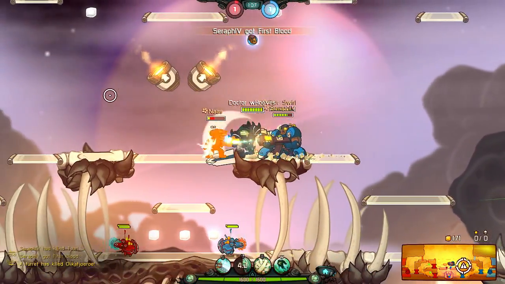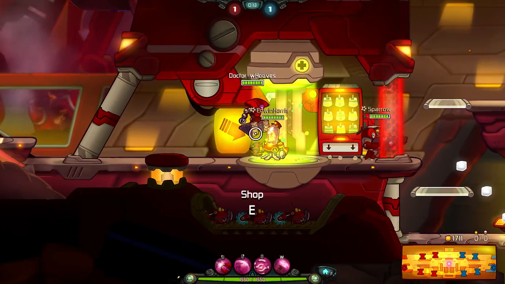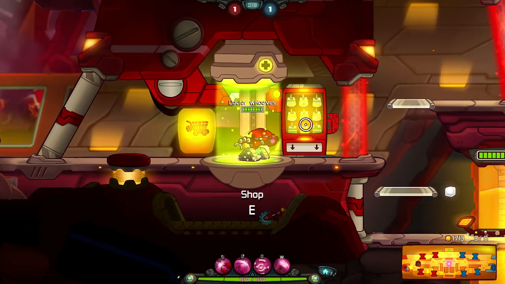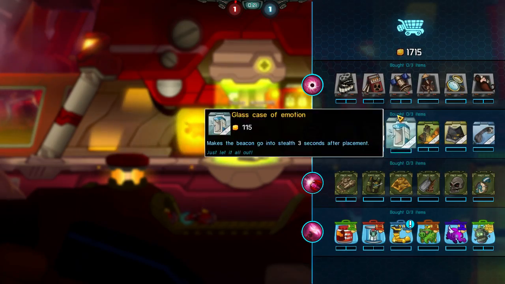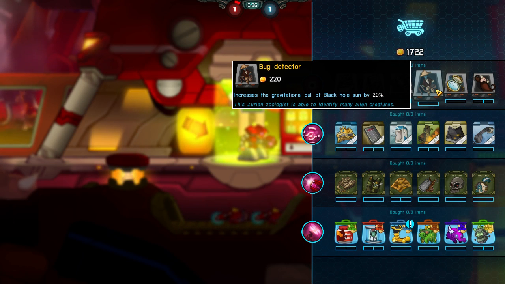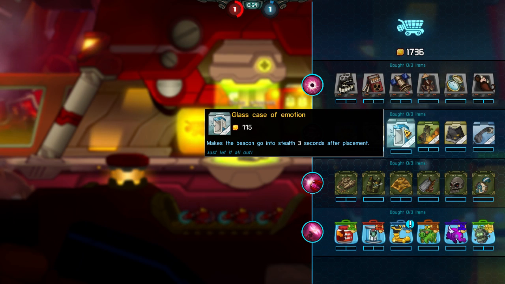So a couple of the changes that they made to Sentry were to sort of counteract the fact that a lot of the characters got a movement speed buff and that BKM actually affects Black Hole Sun. So the base gravity for Black Hole Sun has been increased by 10%. To sort of counteract this, Bug Detector's pull has been decreased by 5% from 25 to 20. Glass Case of Emotion has been reduced in price from 205 to 115 because it's really not used that much.